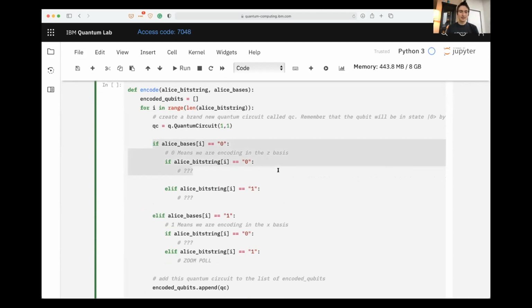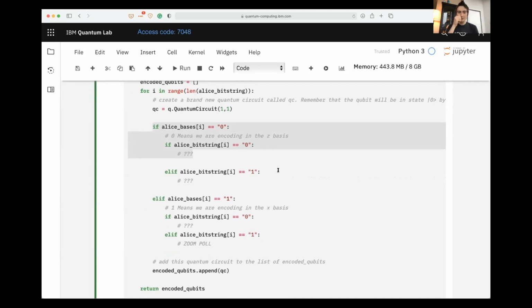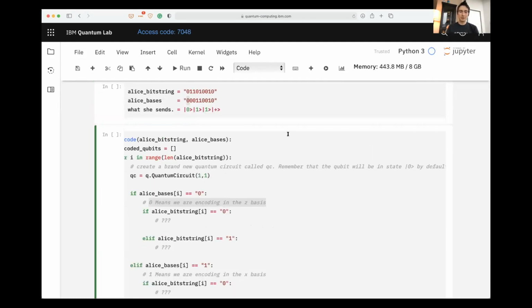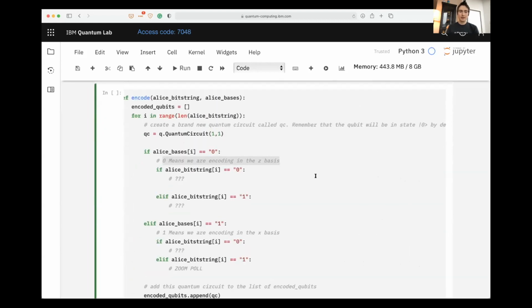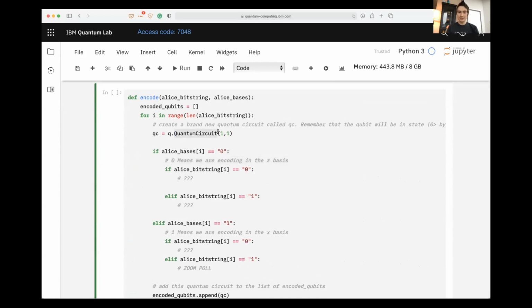And then we just have a big conditional. This is the sequence that I was going through above. If the first bit is 0 in the first string and the bit is 0 in the second string, then we're going to encode in the Z basis a 0. Again, here we would go to our table, we look for 0, 0, and we see it should be a ket0. Now remember, when you create a quantum circuit in Qiskit, it always initializes as 0. So in this case, we actually don't have to do anything else here. We just pass. Remember, that's the keyword in Python that just means do nothing.